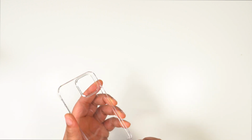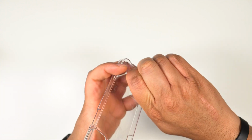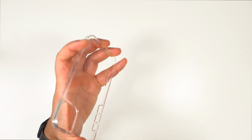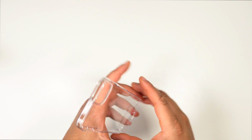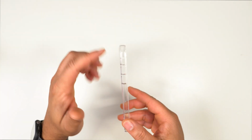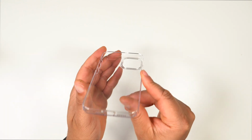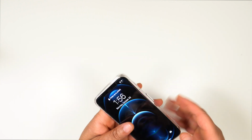So let's go ahead and get the peel off first before we even get started. They do give you a little protective peel, so you kind of got to peel it from the bottom, but once you get your hand on it, boom, we are good to go. So here's going to be the Lucid Clear. Basically the same deal as the Veil, where you're pressing your actual buttons. Your buttons are going to be out, but I can probably assure you that these buttons are going to be a little easier to press.